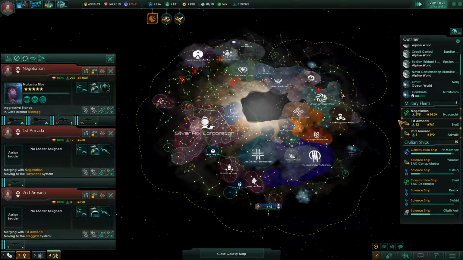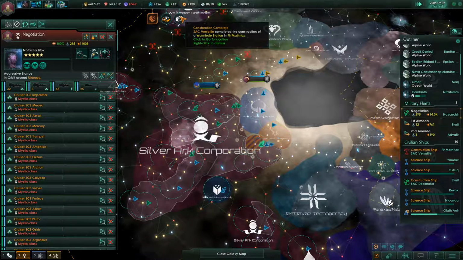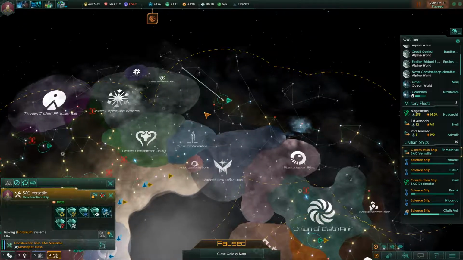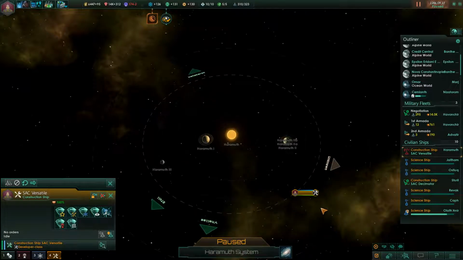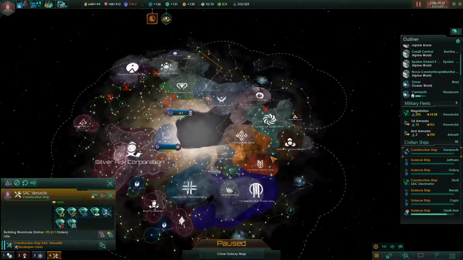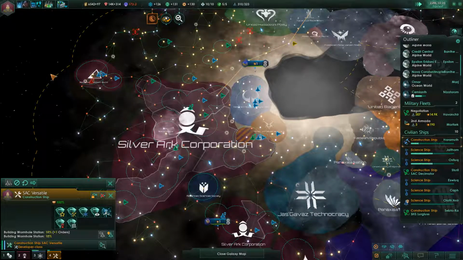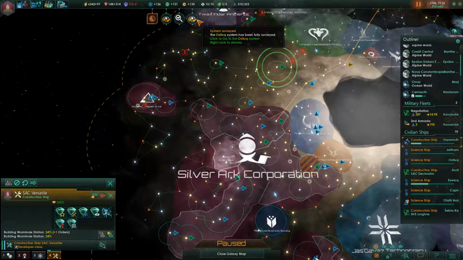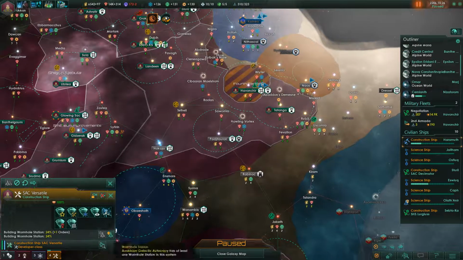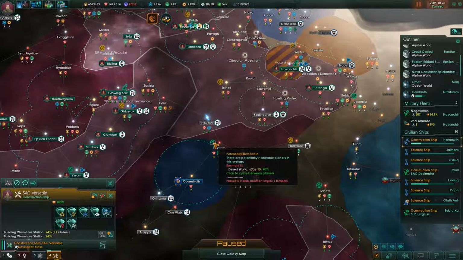System survey complete. Negotiation has been repaired. Awesome. Construction complete. System survey complete. Then we'll send you home for upgrades. Oh, we do have a path. Awesome. Debris analyzed. System survey complete. I don't think I can remove this frontier outpost just yet. But we'll see.